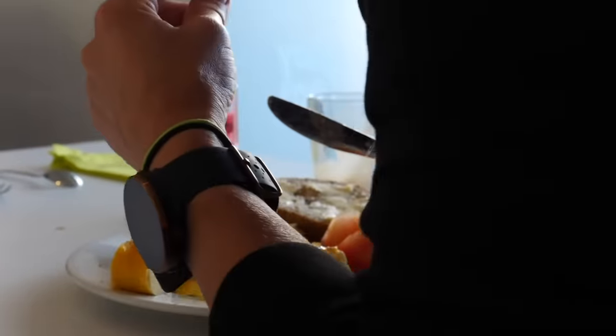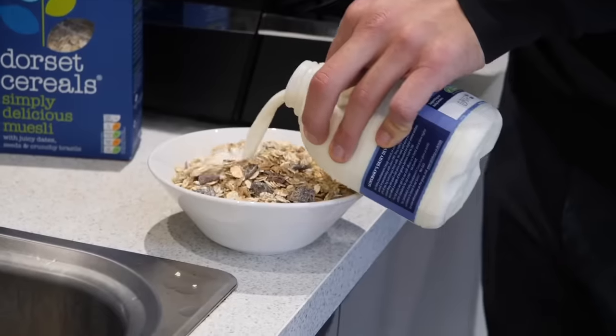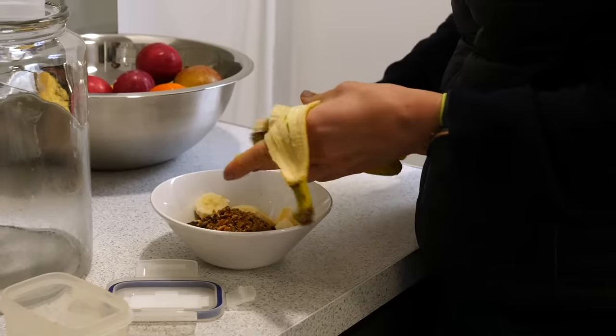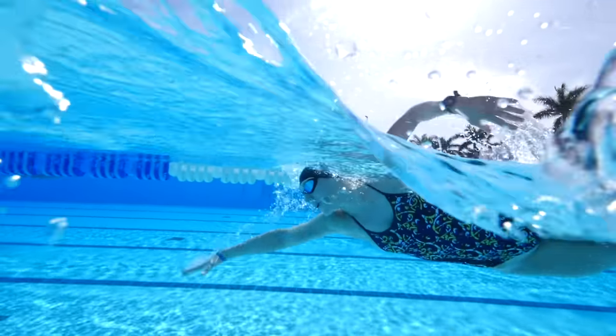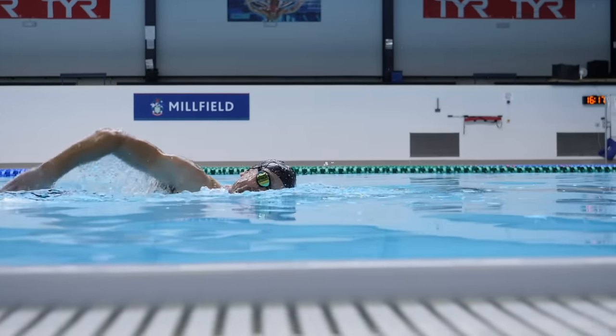Sticking with nutrition — are you maybe someone who skips breakfast or you're thinking about doing it as part of your weight loss plan? Before doing so, I would just have a think, because there have been some studies that have shown that missing breakfast actually upsets your hormone balance for the rest of the day. People who have breakfast are more likely to have more energy in the morning and therefore be able to do more activity. Also, it can prevent having such a big lunch and then that slump afterwards, which can lead to craving some high-sugar snack, which you need to try and resist.